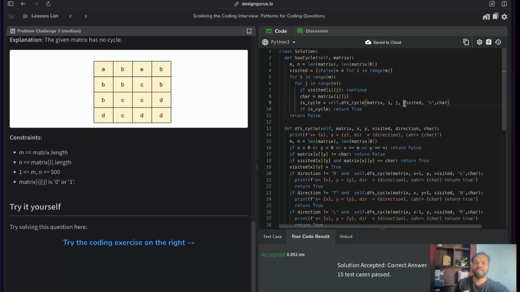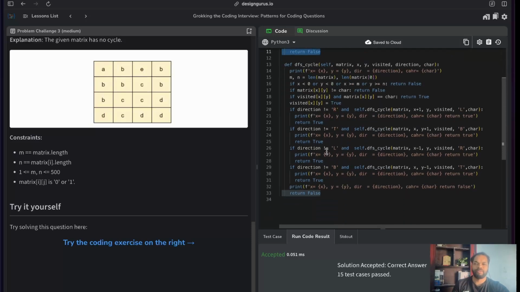Initially the direction is a dash, because it can be anything, as it is not sent from any specific direction. That's why I'm sending a random direction. Other than that, I will send bottom, left, right, top based on need. If this is a cycle, we return true, otherwise we return false. Simple. Let's see how the DFS cycle works.